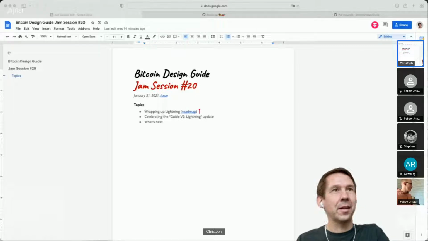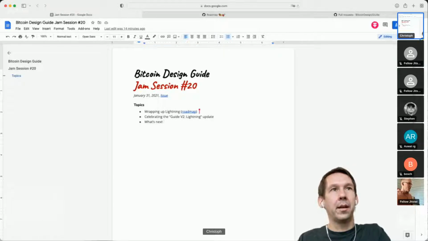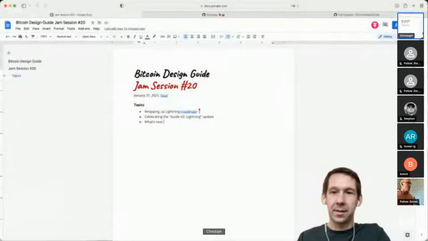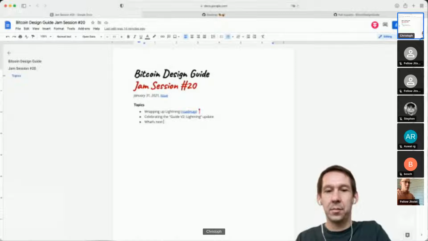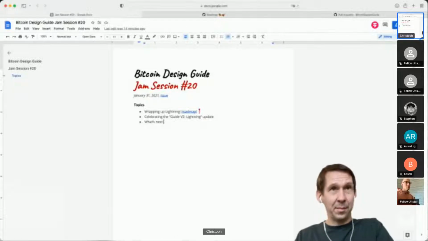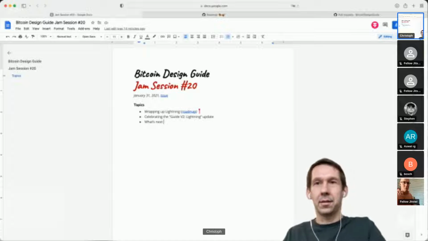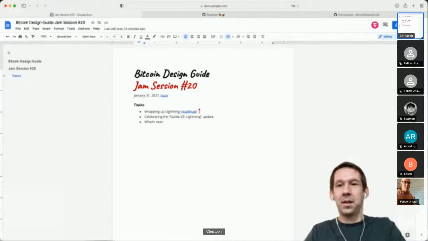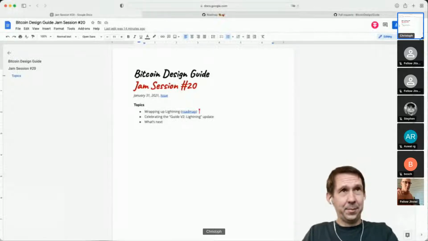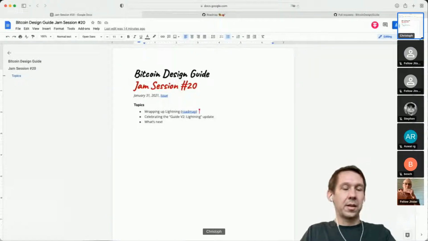I think it's pretty straightforward. We're wrapping up Lightning. We just have a handful of tasks to do. Then I think it would be awesome if we could figure out how we can make a big deal out of this, because it took 6-7 months to do that whole Lightning update. Everybody's maybe a little bit tired of it, but I think it's cool when you get to celebrate something. Maybe somebody needs a break and work on something else afterwards, maybe not. We can chat about that, and then also loosely what everybody wants to do afterwards.